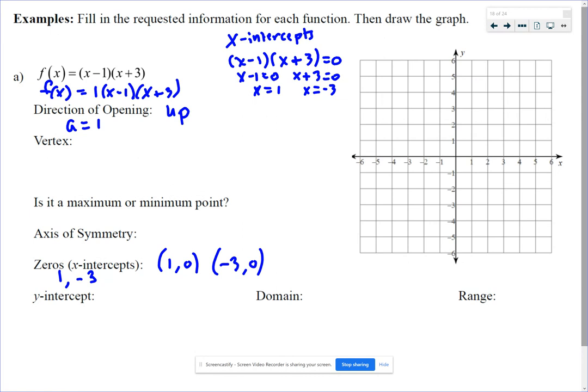Okay? We're going to write them most of the time as ordered pairs, but realize we could write them this way as just x values. So we've got an intercept here at 1. We're going to go ahead and put that on the graph like it said in our strategy up there.